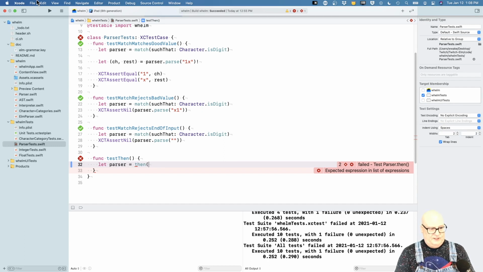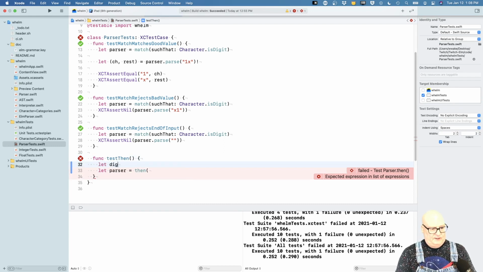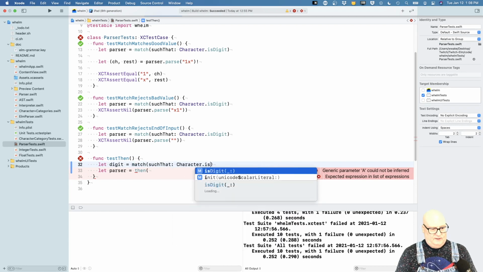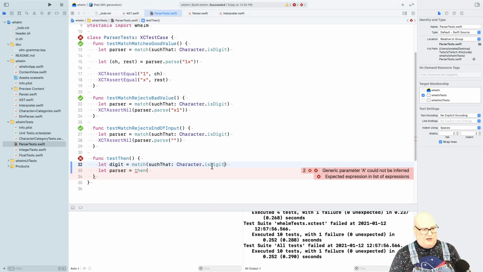Let's just get a 2-digit number. I haven't tried this. Equals match such that character is digit. Okay. And we're not calling it, we're passing in such that takes a function. The function is the isDigit function, which we added to character.